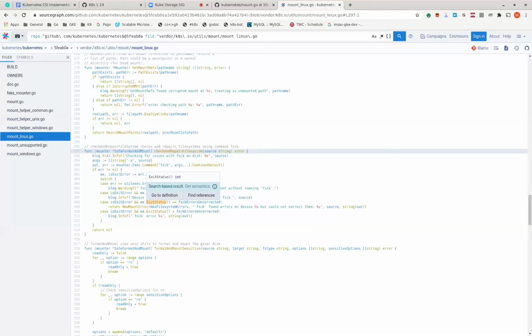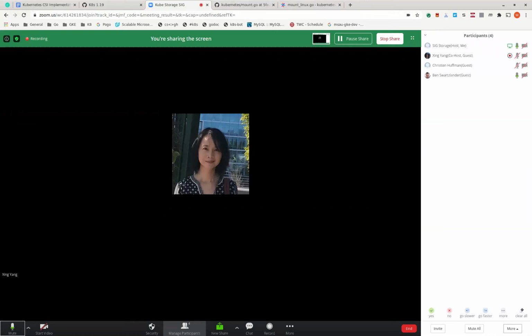I don't know. If it's automatically fixing problems, I think Hemant and Jan might have some more insights on this too, since they had discussions internally with their own file system folks.